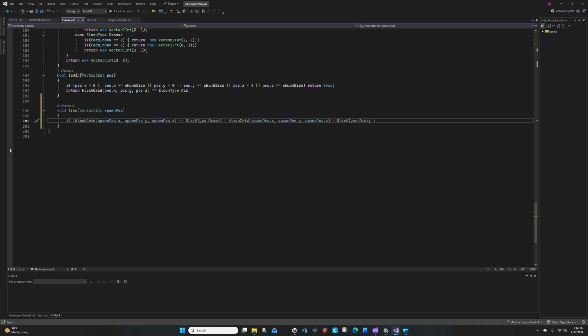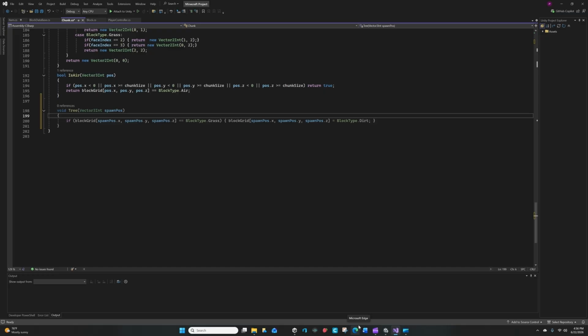Okay, so that's going to change if it's grass. Then we're going to pick a random value for the height of the tree. So between, I don't know, I can imagine 3, 4 to 5. So 5. I'm going to say between 2 values. So to the height, we're going to add 1, and then either 5 or 6 tall.